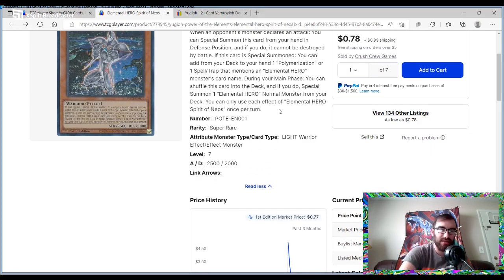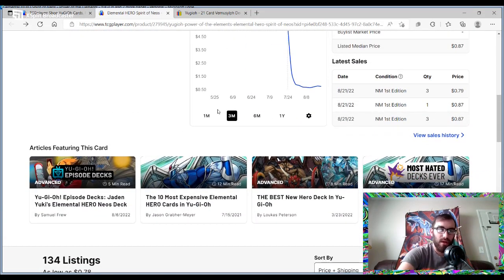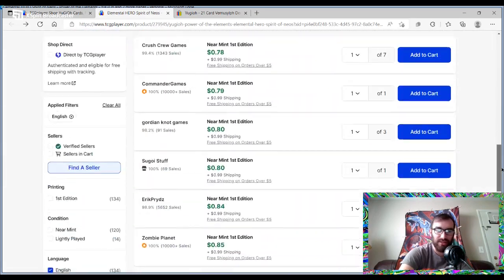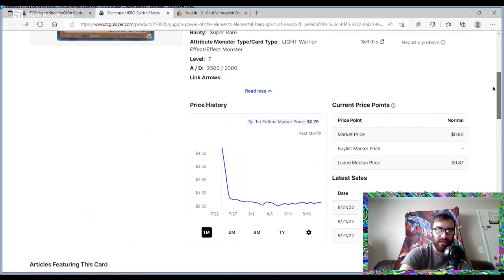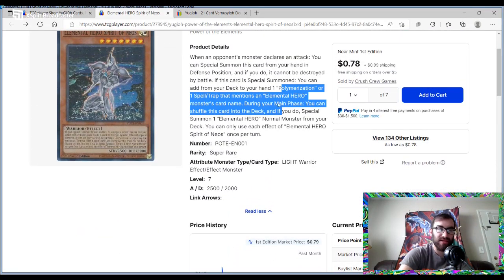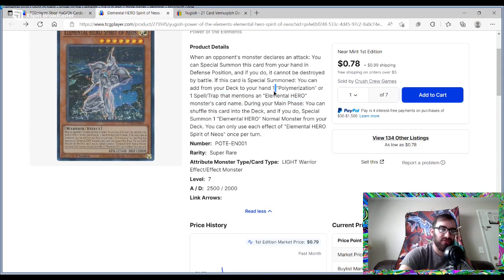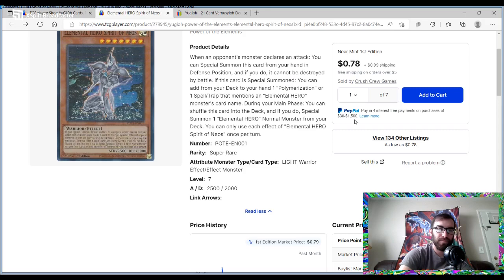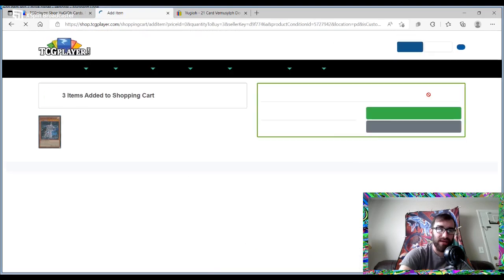And I think that this just comes down to what cards like this always come down to. HERO players are messing around with it. I think there's the budget HERO players playing their budget HERO deck, and they're like, I really need a way to search Polymerization that doesn't break the bank. And this does fall in that category. And this could be something where, with cards that are this cheap, you buy 3 copies.